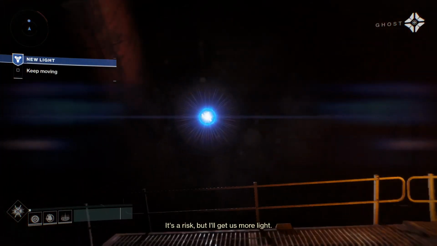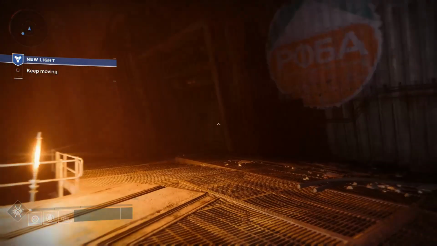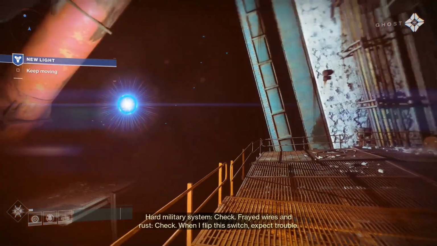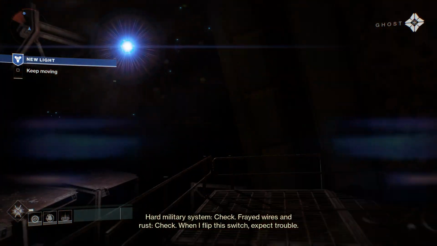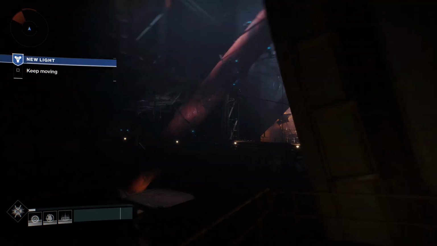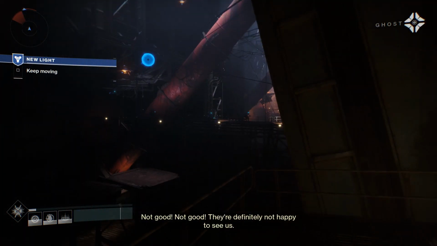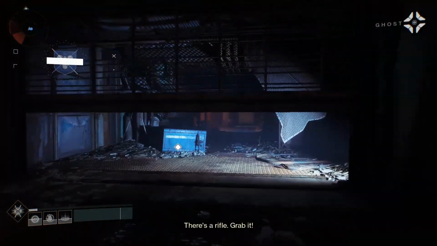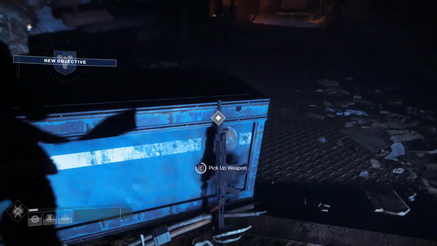It's a risk, but I'll get us more light. Okay, we gotta get moving. Hard military system, check. Frayed wires and rust, check. When I flip this switch, expect trouble. Not good. You're definitely not happy to see us. There's a rifle. Grab it.